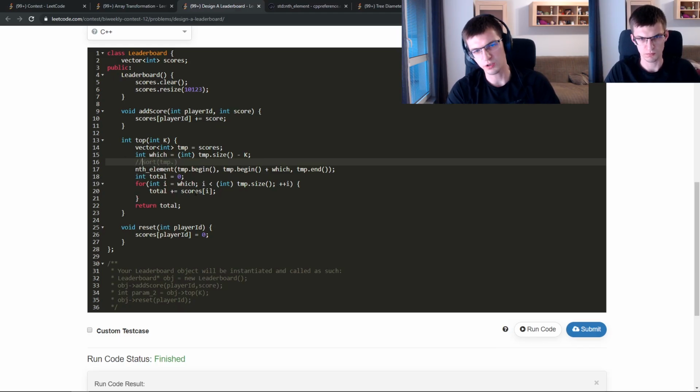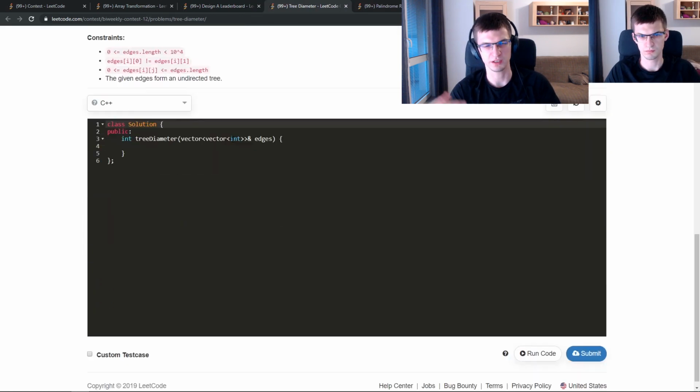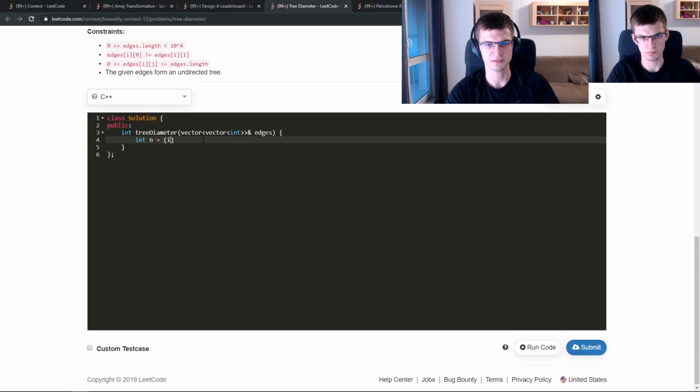I wanted to check if everything is all right logic-wise and, for a moment, sort instead of using nth element. But then I saw I've used scores instead of TMP. Well, TMP is that kind of sorted sequence. So this is why the scores were 0. I submitted that without waiting for the result.